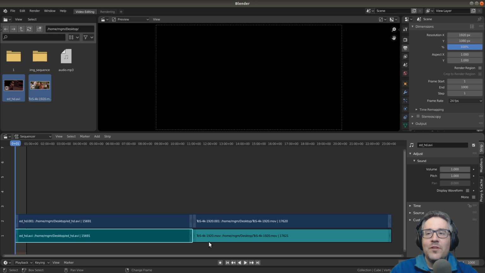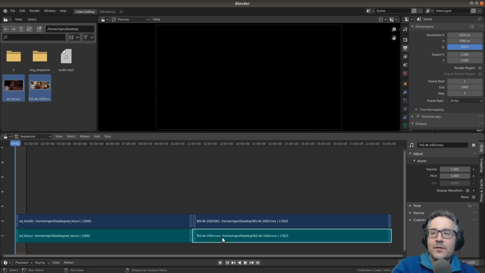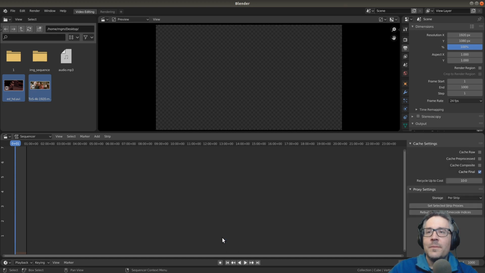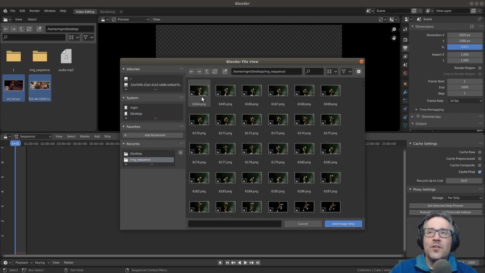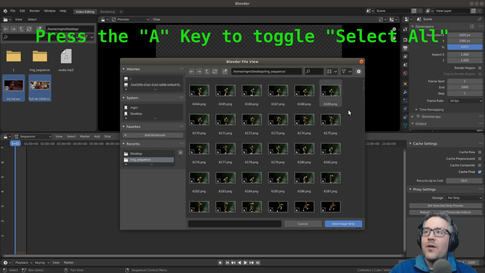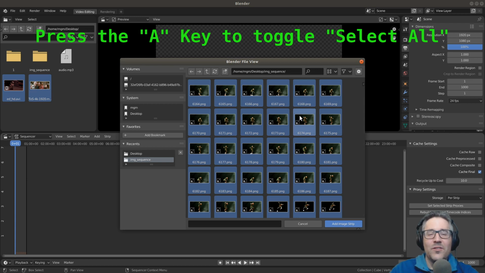And I want to show you guys, actually, I'm going to delete all of these by holding Shift and selecting all of them, hitting Delete. Okay, and I'm going to go to Add and Image Sequence. So it's basically the same thing. I have a sequence of frames that I rendered out. So each of these pictures that I have here is one frame of the video Elephant's Dream. And I'm going to show you how we can select all of these. I can just toggle select all by holding my mouse cursor over this area, and that will select all. If you toggle it, or if you click off, it will select all or deselect all.